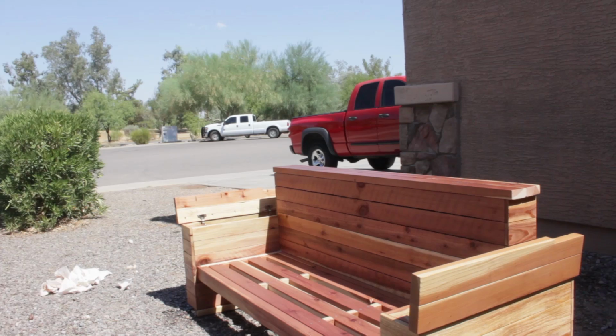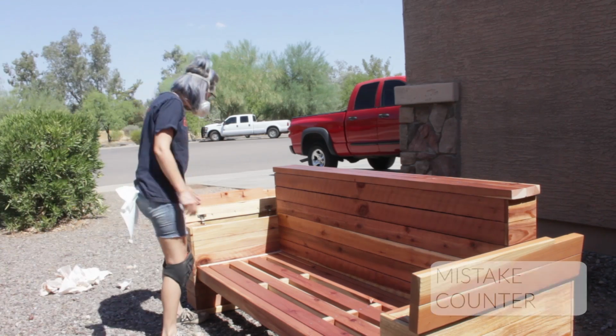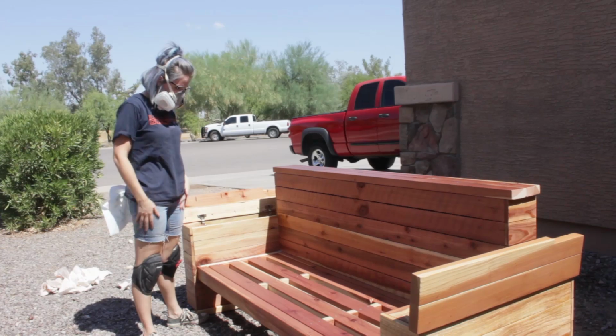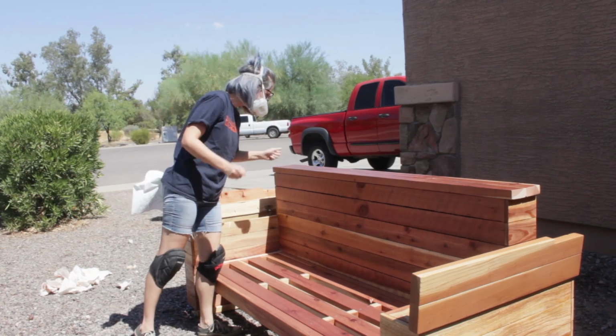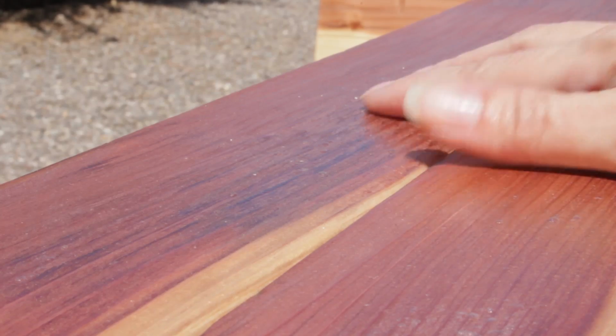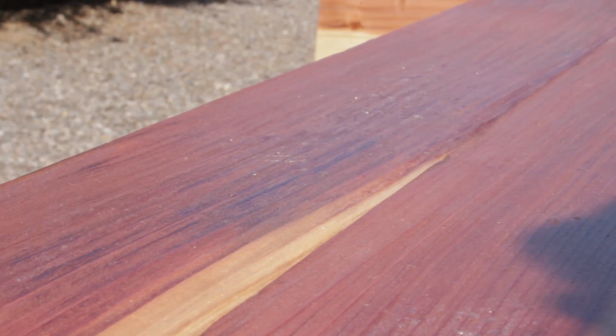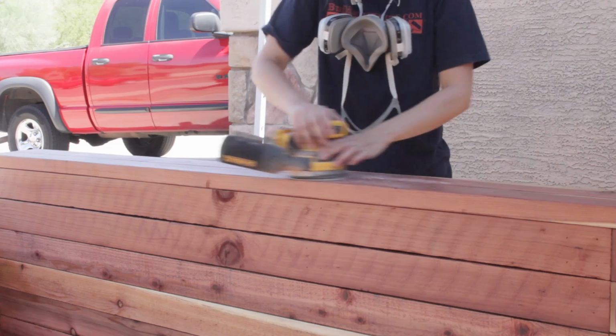Remember how I just kept making mistakes on this project? Well, here's a doozy. The day that I applied my finish was just way too hot. The sofa was in full sun before it had time to fully dry and cure. Within a couple of hours, the extreme heat had caused these nasty blisters to pop up all over my finish.